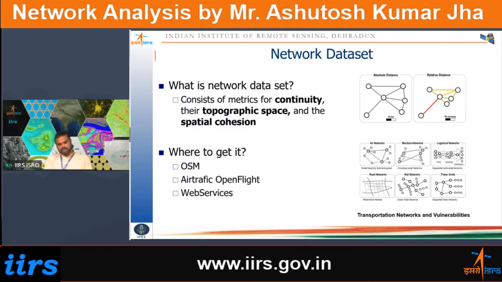There are also other measures which we call absolute distance and relative distance. These are important concepts. Basically, the absolute distance is the direct latitude and longitude based distance, which can be based on the weighted edge. But if I want to consider factors like continuity, topography, and so on, then that is called relative distance. The simplest example of that is time.